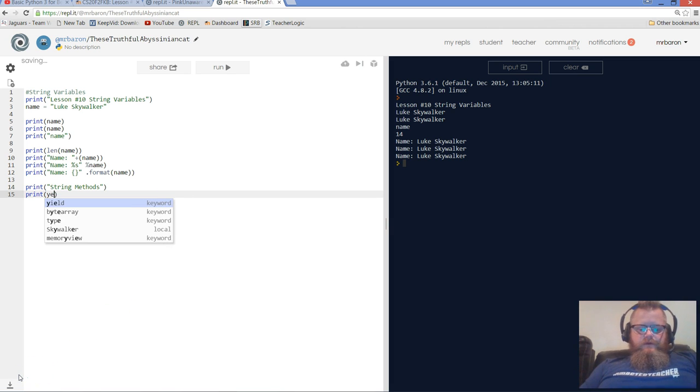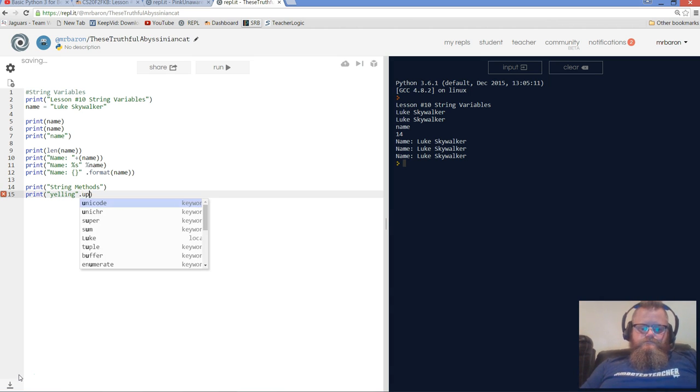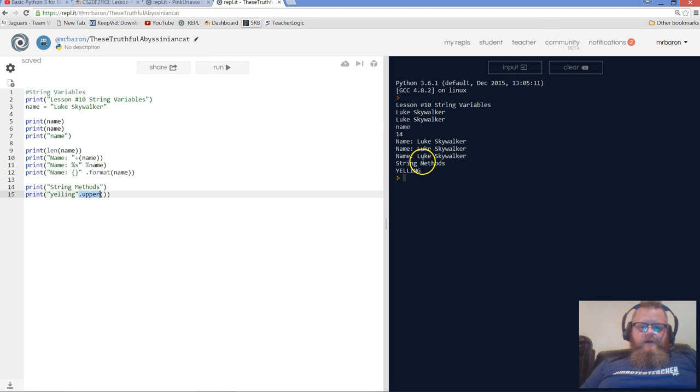Type in all lowercase. And with the method .upper being used, I bet you could guess that it changes it to all uppercase.